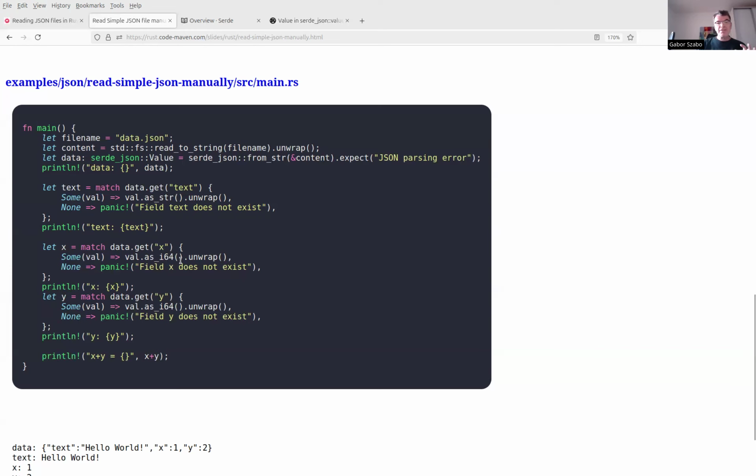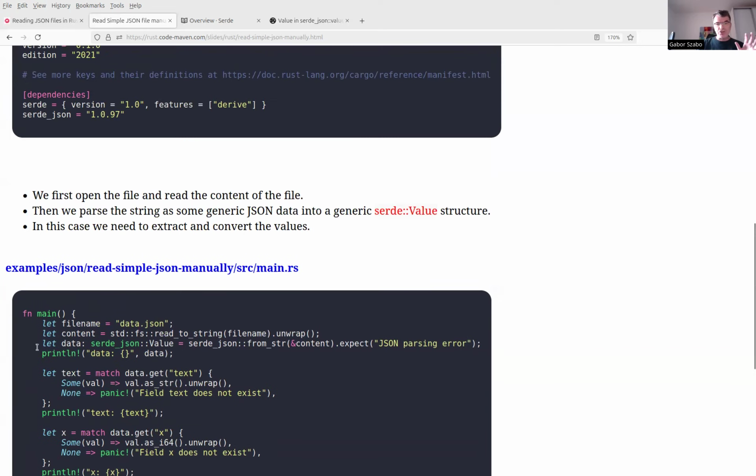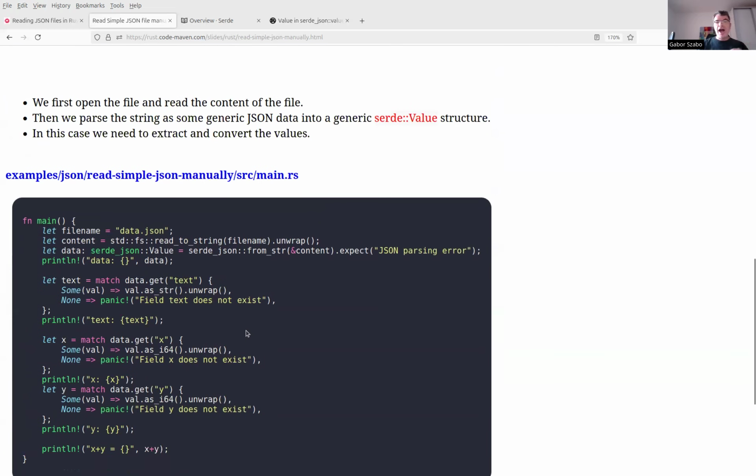But the point here is that I didn't have to make any preparations for the data structure. I don't have to care about anything before I parse the string. And then I can pick and choose each field that I'm actually interested in and write a match statement to extract that data into some variable, and then it will be assigned, or in this case, panic.